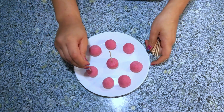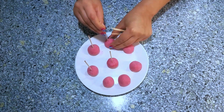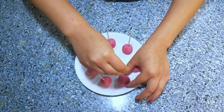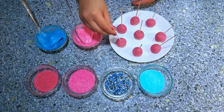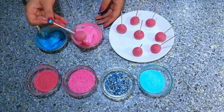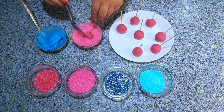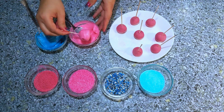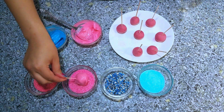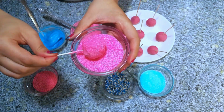Now back to the cake pops. I'm inserting some toothpicks to make the process easy. I melted some white chocolate and colored it pink and blue, and now I'm going to dip some of the cake pops in the pink chocolate and then into pink sprinkles. I will repeat the same but using blue chocolate and blue sprinkles.